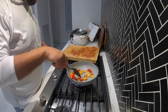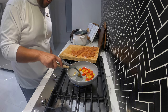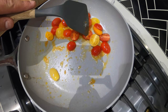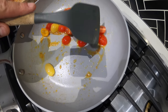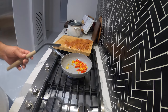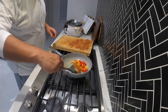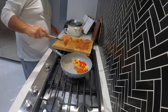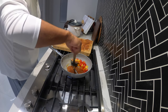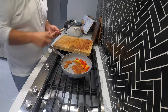You see the beauty of cutting the core out of the tomato. And now these are kind of getting soft already, so you can see to the touch. There you go. See that? You see right there, you see it getting a little soft. I don't know if you can tell in the camera. Some of them are still a little hard, but that one's soft, you see? So what we do now, these are getting cooked. Now we'll go ahead and we'll grab our fish. And just like that, we put our fish to cook. Yeah. I do have something amazing.